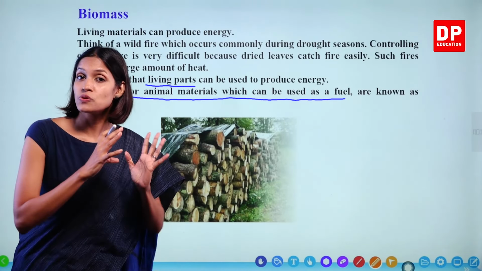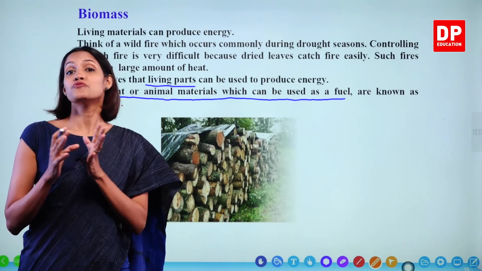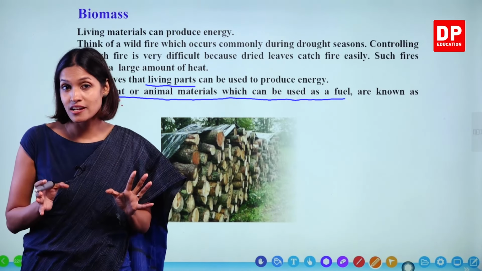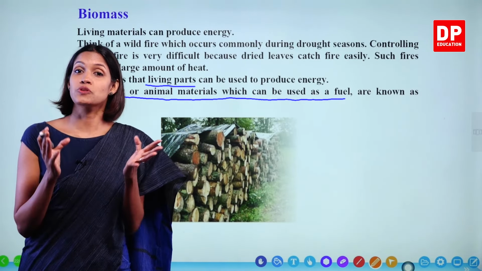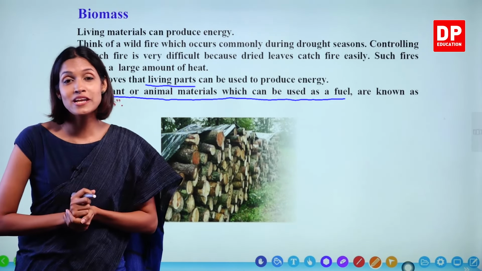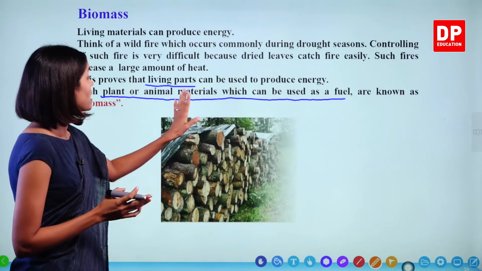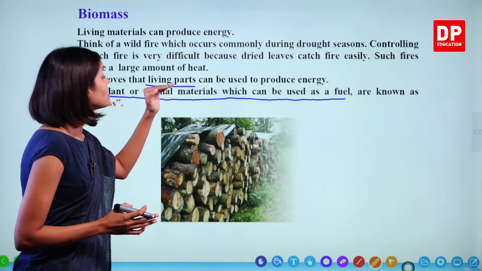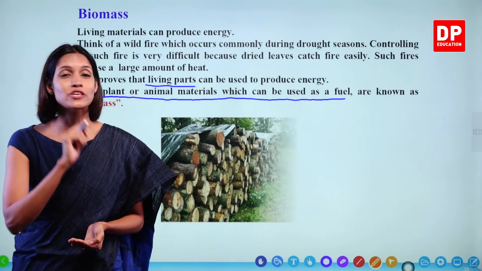Under sunlight or solar energy, we learned that sunlight is an essential factor for the photosynthesis process. It means plants contain the energy given by the sun. So plants do photosynthesis using solar energy, and the solar energy converts to the energy present in plants. When animals consume these plants, what happens, children? That energy present in plants becomes the energy present in animals. So any plant or animal materials contain that initial energy given from the sun.